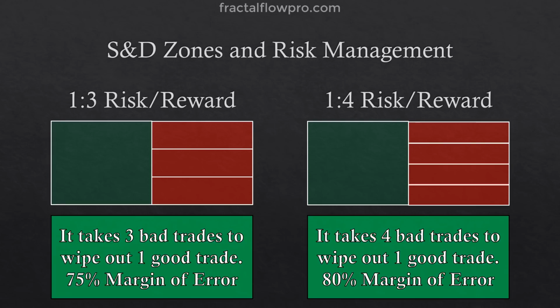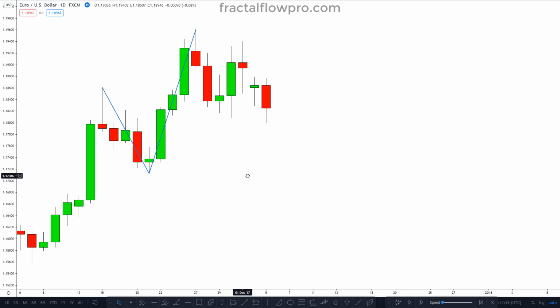Let's now move on to practical examples, as it will become much clearer what supply and demand zones are all about. I should tell you first that supply and demand zones work in all time frames and in all markets, so you don't have to worry about that. As I said before, the mechanism of supply and demand is something that underlies all markets. In this first example, we'll analyze a demand zone. Notice that we have two highs where the second is higher than the first, so the low in between is where the demand zone is.